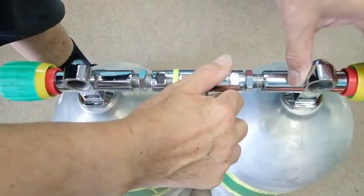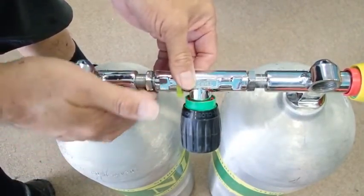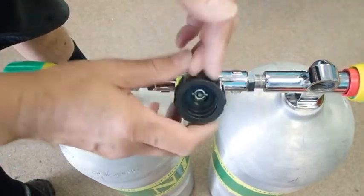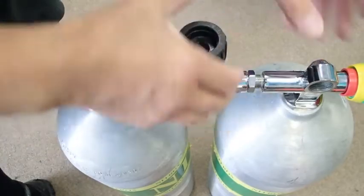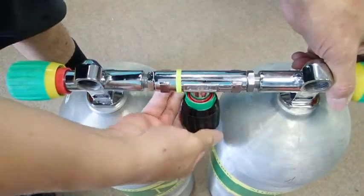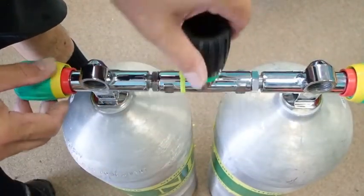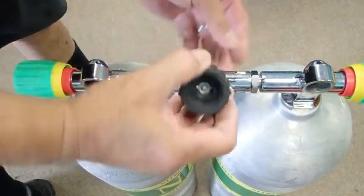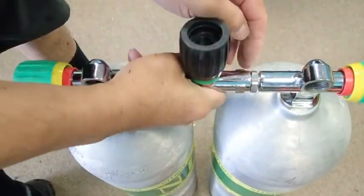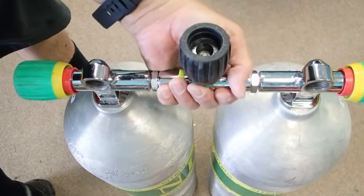I have my manifold here and I have moved my locking nuts back a bit. I'm going to start rotating, and after you do a turn or so, you want to make sure that everything is actually engaged. As I rotate the isolation manifold, the tanks are going to come closer in to each other and sometimes you have to wiggle them a little bit to make sure they're not going to bind. I usually stop where the gap is about 50% of the width of the nut.